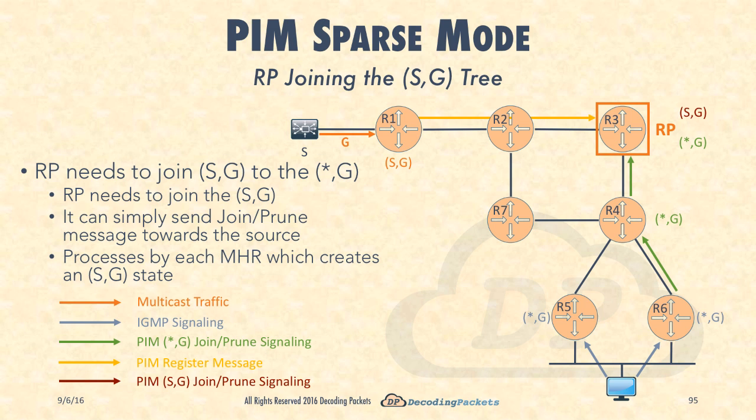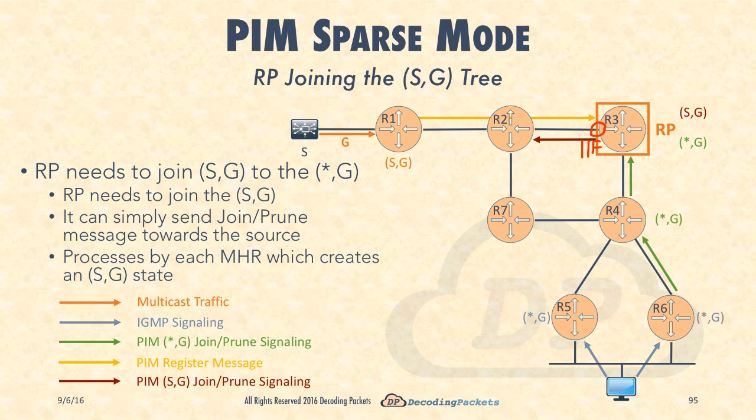So first of all, for that S comma G state, you actually do an RPF check. That RPF check should be towards the S, or towards the LHR. And that then becomes your IIF. So once you have the IIF, the next thing to do is just to send the message upstream. So this burgundy message is an S, G join. This is not a star, G join, which is the green in our network, but this is an S, G join. R2 is now going to process this S, G join because this is a hop by hop message.